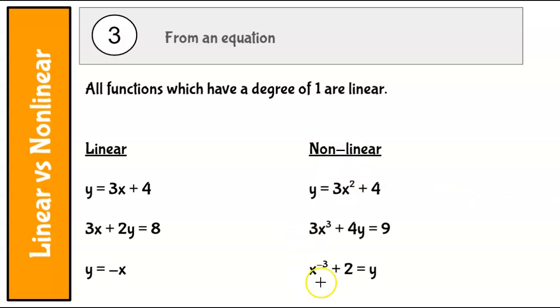So these are nonlinear because when you look at their exponent, it's something other than 1. And you say, well, none of these have an exponent of 1. And you're right. But there is an understood 1 there. So when there's no exponent on the x, there is an understood 1. And that makes these all linear. And it's all about the x. We don't really care what the y is doing. We hope that it's not squared or to the third power or to the fourth power because that makes it not a function. But if you have x to the first power, that means your graph is going to be a line.